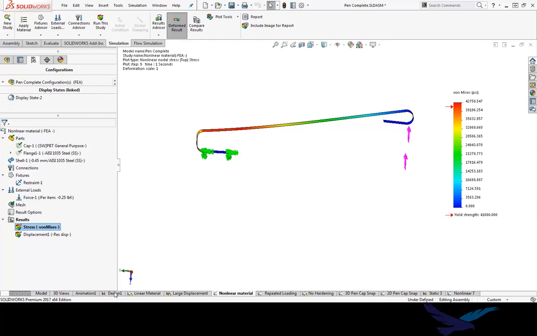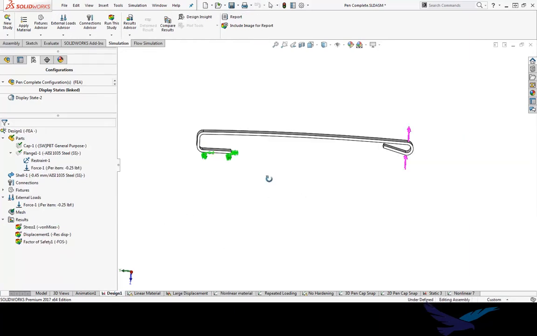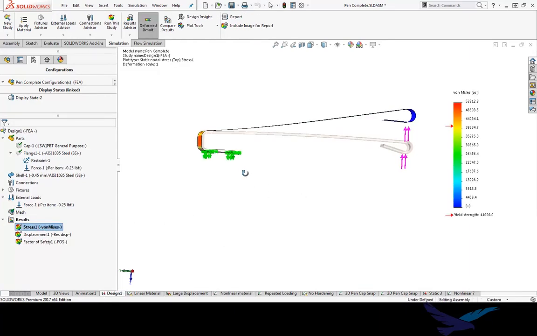So one rule of thumb that I offer people sometimes is if I go back into that linear static study, I mentioned that this was set to 1 scale, and it's kind of a rule of thumb. You really have to look into the situation of your study, but you see that the deformation scale is at 1. If you can visually or physically see a change in displacement from the original model to the deformed shape, that may be an indication that it's not a good fit for linear static study, right? Because again, we're assuming that linear static accounts for small deformations.